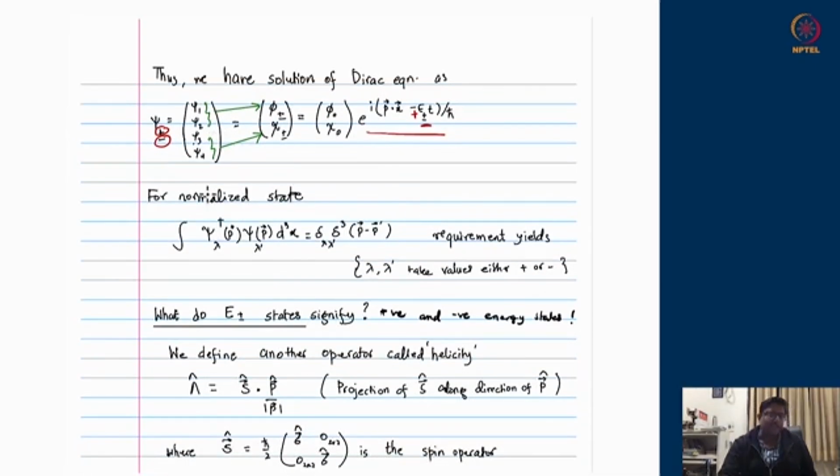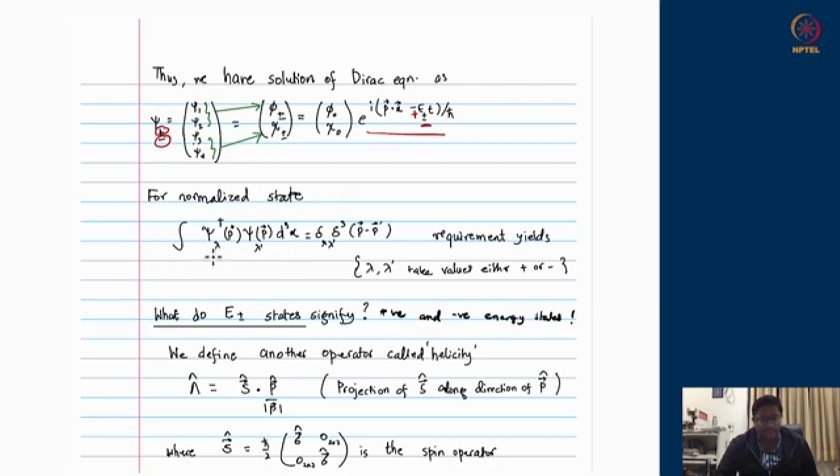And since we have demanded them to be a solution of the Dirac equation and eigenstates of momentum as well as temporal derivatives. After all, the Dirac Hamiltonian which was appearing on the right hand side was made up of the momentum operator, and we demanded eigenstates of the momentum operator. That makes them eigenstates of the Dirac Hamiltonian as well. So they should be orthonormal eigenstates.